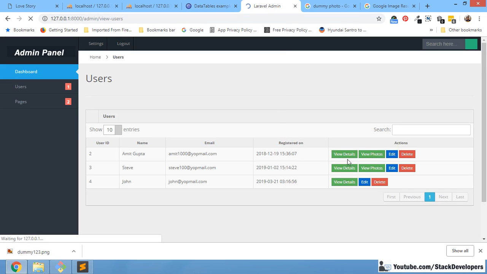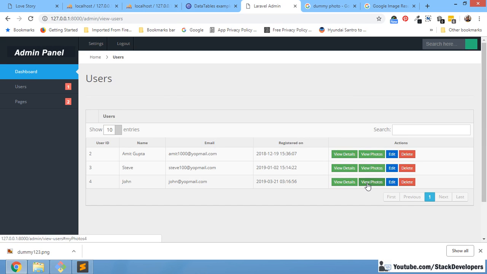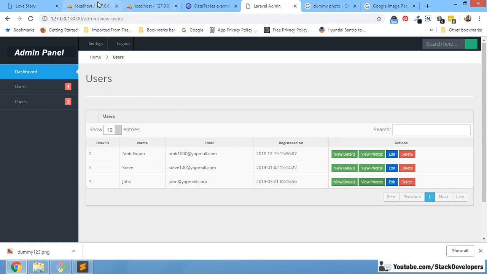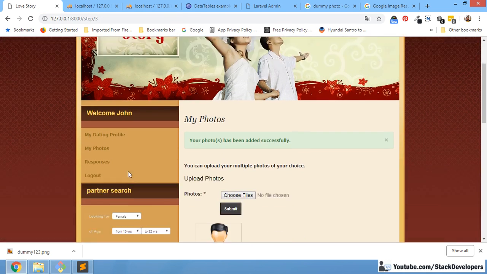Now we can refresh here as well, and you can see the photos have come. See here, enable. I'm going to enable this photo, and now we are going to log out from here.